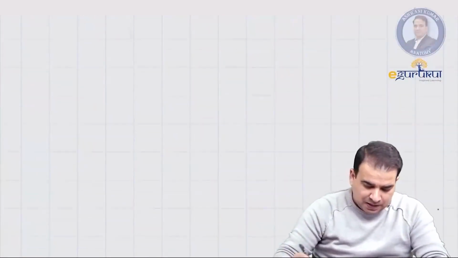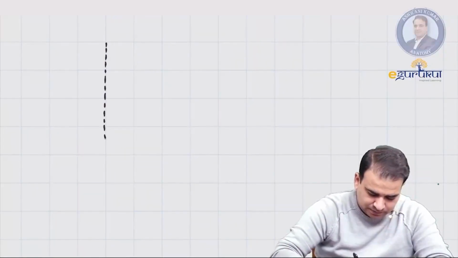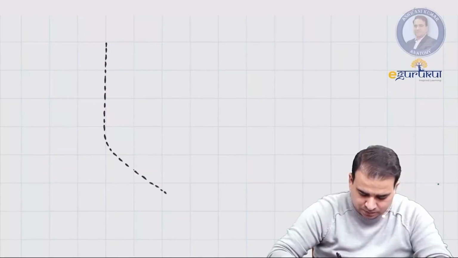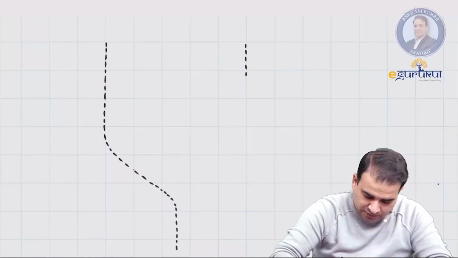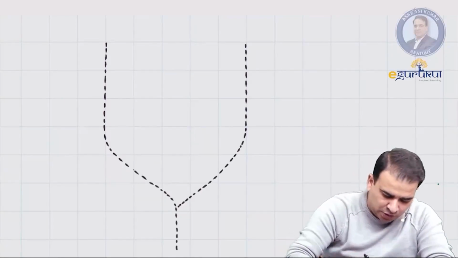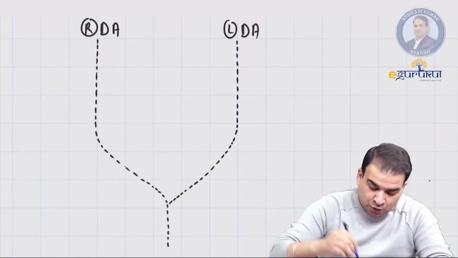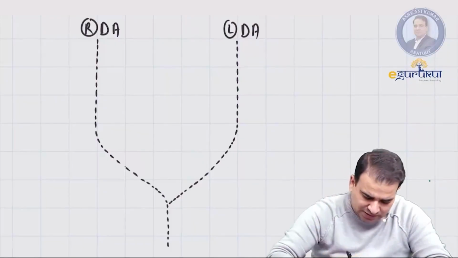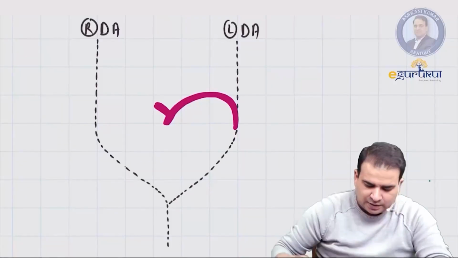What I'm saying, let me put it diagrammatically. This is the right dorsal aorta. And this here is a left dorsal aorta. And you can see they're fusing in the lower part. This is the right dorsal and that is left dorsal aorta. What we already know from the development of arch of aorta, let me draw this arch of aorta here. This is the usual arch of aorta. And here is the brachiocephalic trunk. Arch of aorta and that is brachiocephalic trunk.